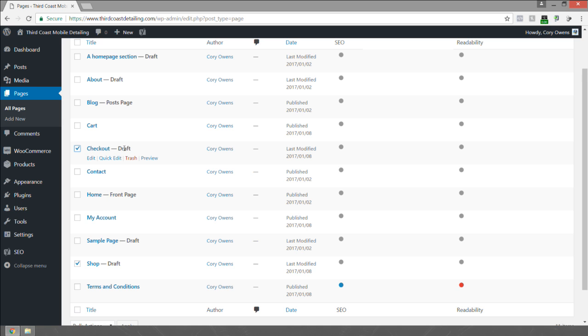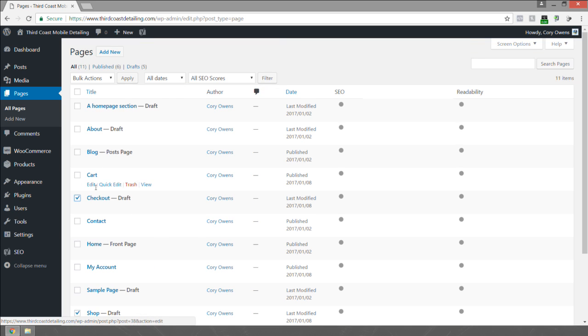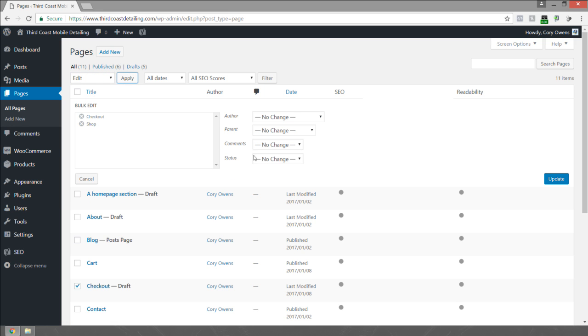When we set up WooCommerce, we set these pages to draft. You can select the checkbox next to any draft pages if you have multiple pages. Click on the bulk actions drop down, click on edit and hit apply, and you can change the status of those pages together to published and click update.